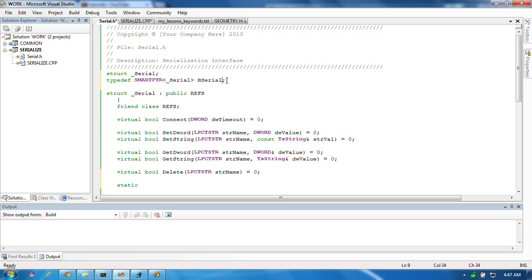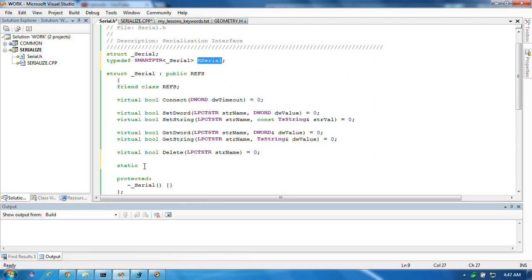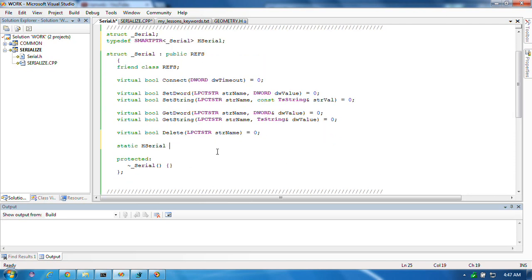So handle to serial, those things are things you can actually copy. Now the reason for doing it this way is, well, for one, so that you can't new one by yourself, and so that we always only have things that are reference counted.